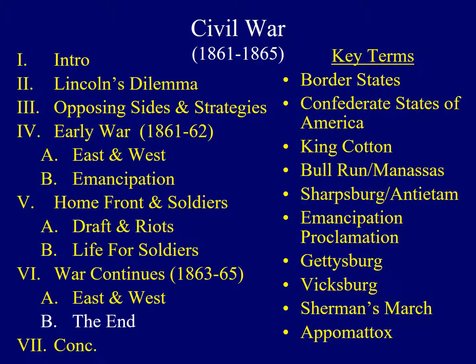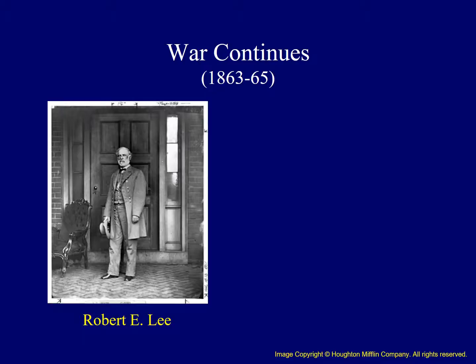Although the course of the war changed in the summer of 1863, fighting continued for nearly 2 more years. The last years of the war brought a series of bloody battles, many of which involved Generals Robert E. Lee and Ulysses S. Grant. Lee was a veteran of the Mexican War who was loved by his troops. As commander of the Army of Northern Virginia, he was noted for his military skill. Lincoln actually offered him command of the Union Army before his home state of Virginia seceded.